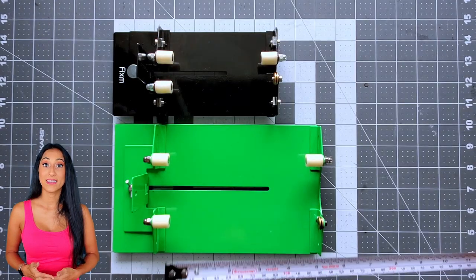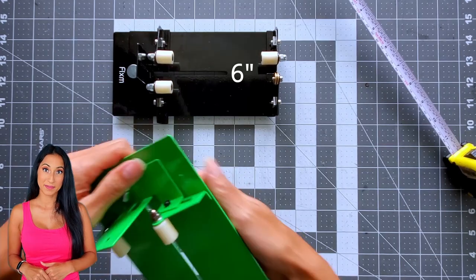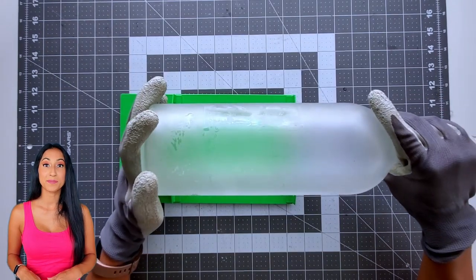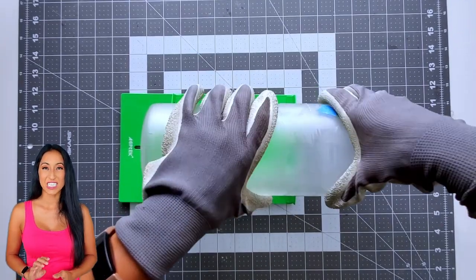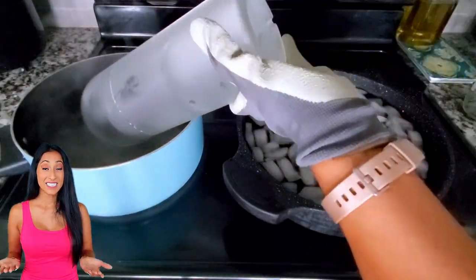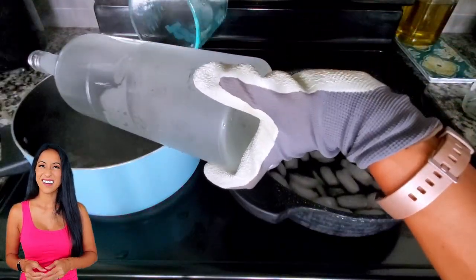The next bottle I had was quite large — actually too big for the Fixim bottle cutting machine for the depth I wanted. Fixim can cut a maximum of 6 inches in depth and the GP Tech can cut a maximum of 8; for my needs I need about 7. I used a piece of blue tape to mark where I would start my score line so I don't overlap. While turning the glass you should hear a scratching sound, and you don't want to overlap the score line because it may break in unfavorable directions. Since the bottle was also too large to fit inside my pots, I used the pour-over method. My GP Tech cutter is a little old and dull, so my cut wasn't very clean.